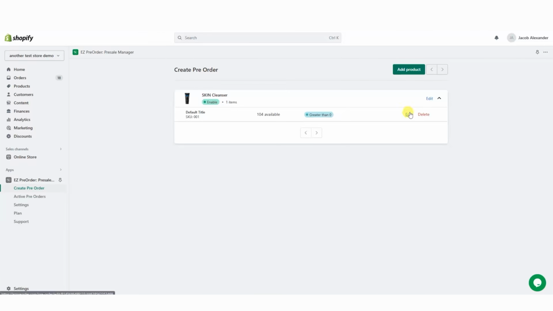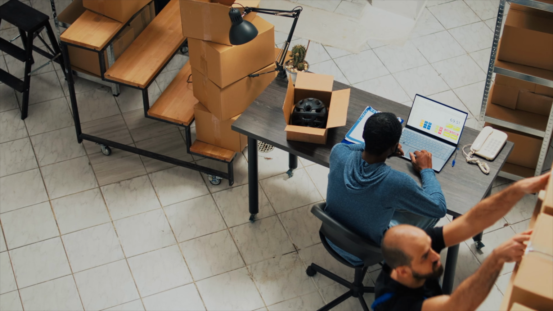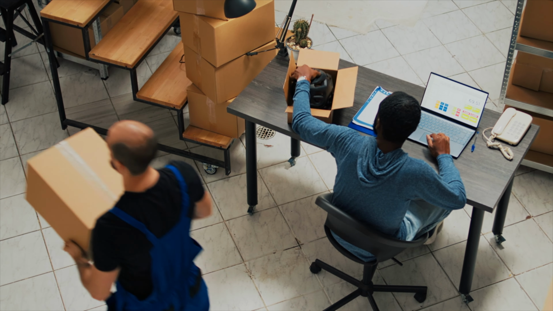The fourth thing is to keep track of how many units are actually coming in. If you have 100 units arriving, do not blindly accept 300 pre-orders unless you are prepared for that delay. Pre-orders are helpful, but they are not magic. You still need to know how much inventory is coming, when it's coming, and how many customers are waiting for it. The fifth thing is to send updates before customers ask.